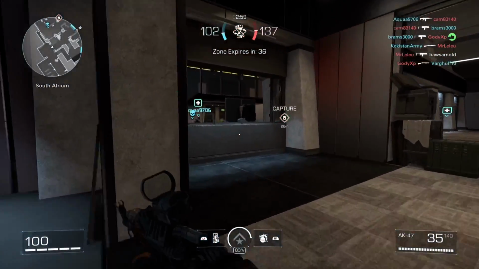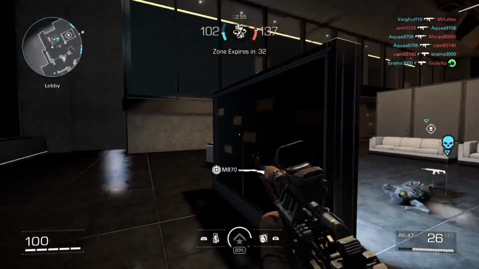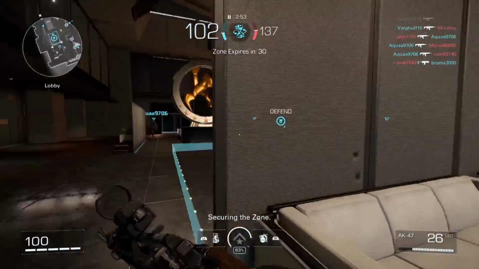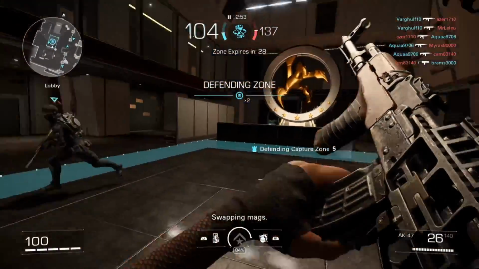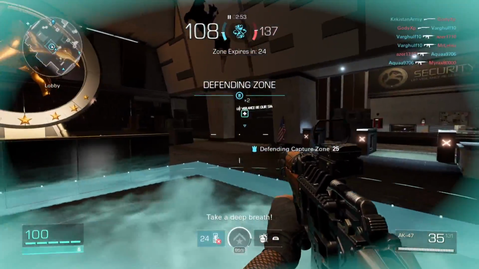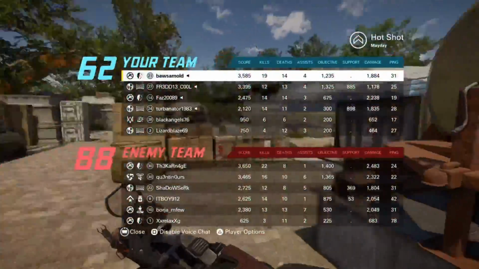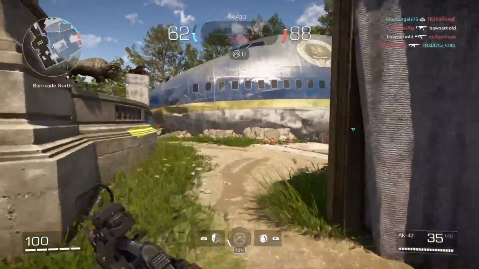This is very similar, or actually the same as Headquarters in Call of Duty. Here you have one zone which changes locations. You have to hold this zone, you have to capture it for your team, and then you will earn points. So only one team can earn points at the same time. The first team to get 250, they will win. The last game mode is called Hotshot.